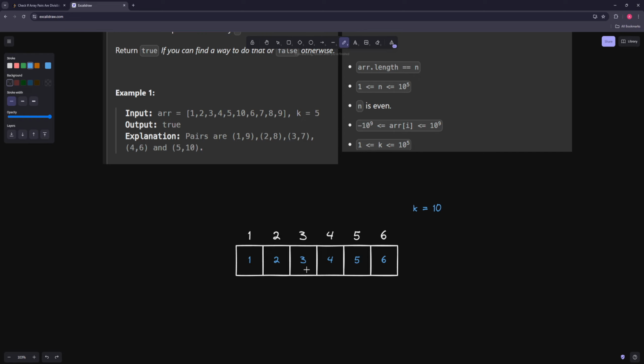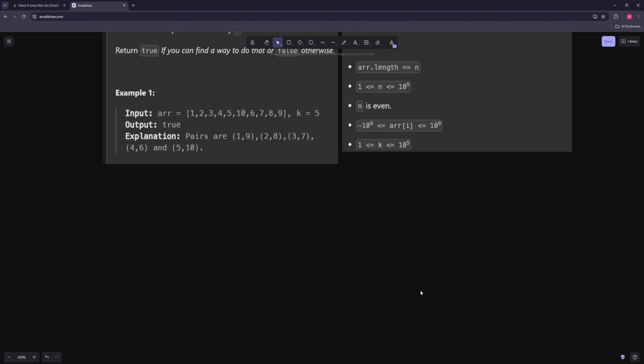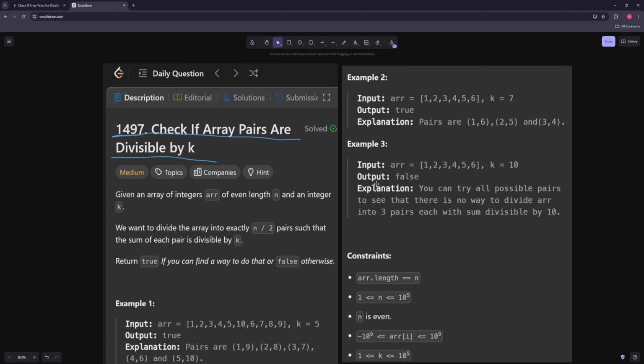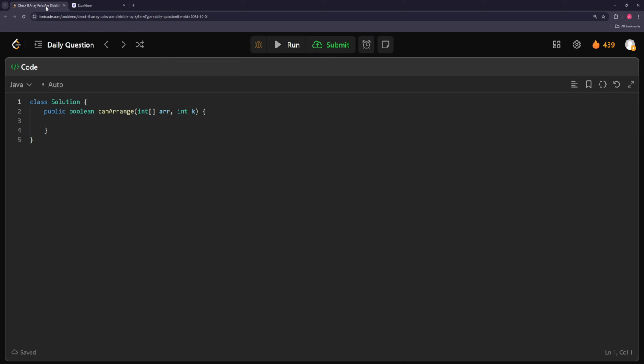Hopefully it makes sense. Basically, when you do modulo arithmetic, if you have remainders and you add them together, then those remainders have to be divisible by k in order for the number to be divisible by k. I think once you look at a couple numbers, it's pretty intuitive. But that's basically our solution. So we're just going to store a hash map of remainder and count. And then whenever we get the complement, we'll get rid of the pair. And then we'll just check, is our hash map empty at the end.